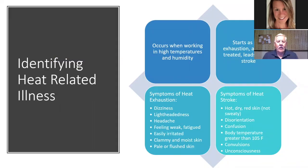Okay, identifying heat related illnesses. We've had some real hot weather lately with high humidity. Heat related illnesses occur when working in high temperatures and humidity. We all know that. Symptoms of heat exhaustion: dizziness, lightheadedness, headache, feeling weak, fatigued, easily irritated, clammy and moist skin, pale or flushed skin.